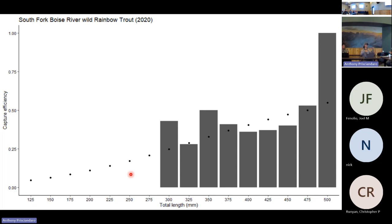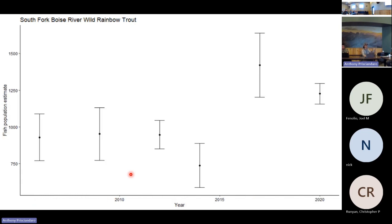When you build these population estimates, you have to set a parameter of your minimum length cutoff. Those previous slides that I showed you have no minimum length cutoff. It's taking into account every fish that you captured, every fish that you recaptured, and the range of that data. If you adjust this based on a new minimum length cutoff, because the model is over predicting capture efficiency for those small fish in 2020, and knowing that this sampling method is not adequately capturing small fish of about 200 to 250 millimeters, now we see this different trend come into play.